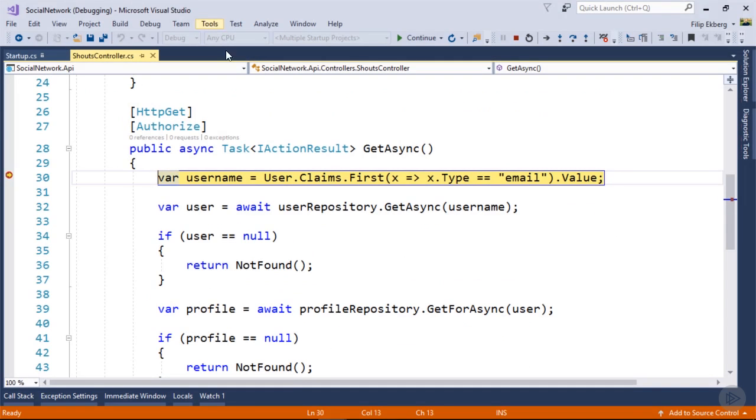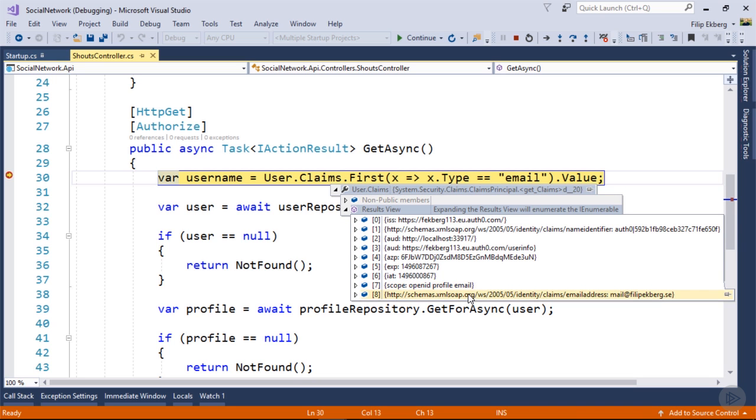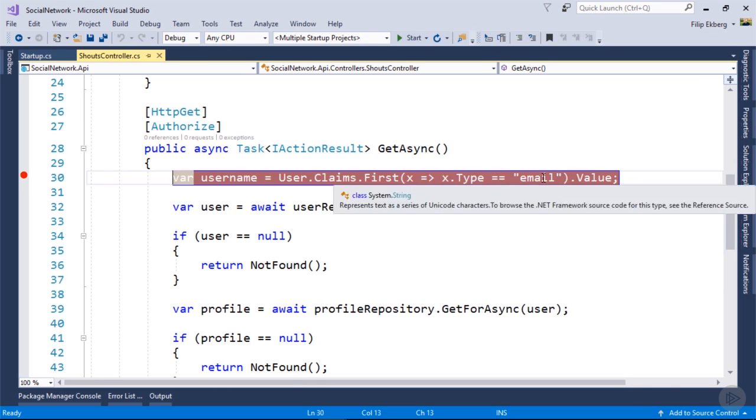So we hit the breakpoint inside Visual Studio and let's have a look at our different claims. So we see here at the bottom that we have a particular claim saying that we have our email address. It's looking a little bit different than we had before. So when we check for the type parameter, it's going to be something different. It's still the email address, but in this case here, it's identified as a little bit different than what we've seen in the past. So we need to change that as well.